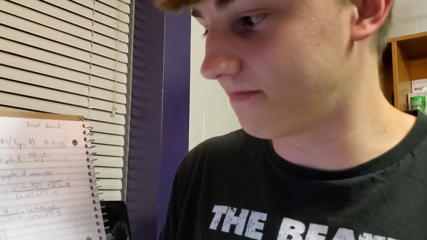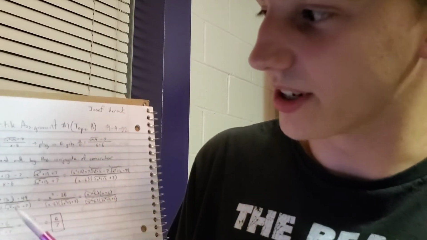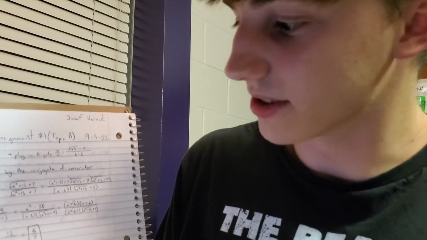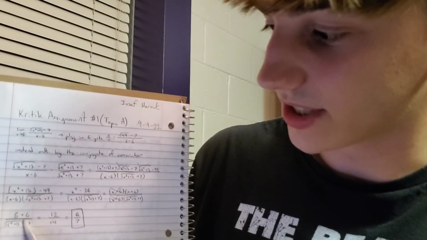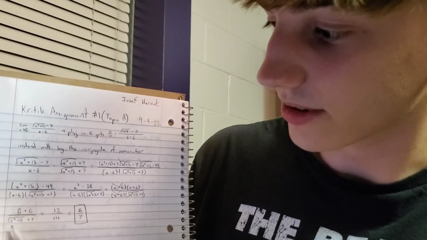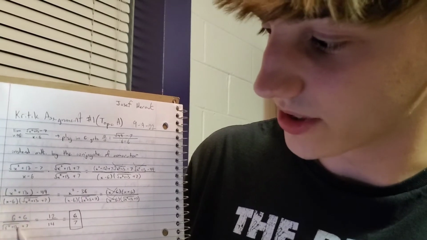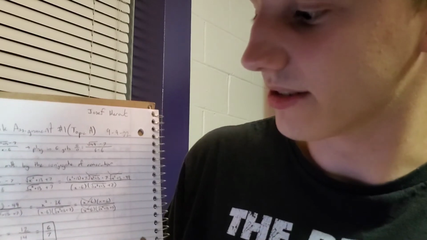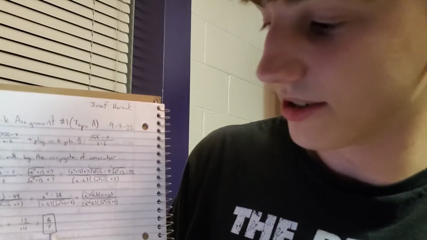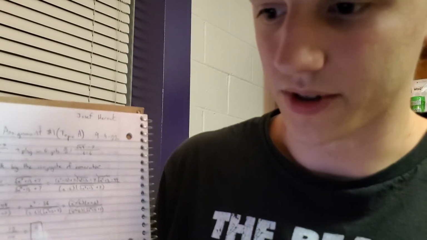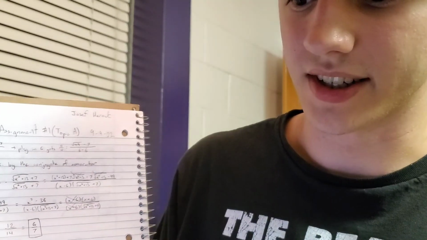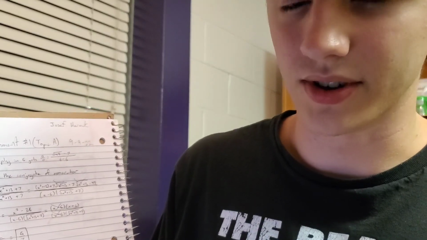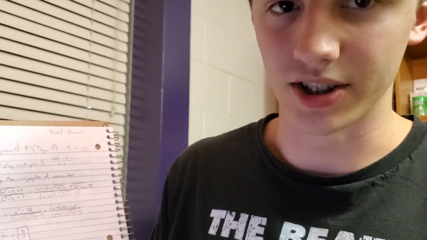From there, we can finally plug in the 6 to find out what the limit is, since it won't result in a 0 over 0, which we get 6 plus 6 over the square root of 6 squared plus 13 plus 7, which leaves us, once we simplify all that out, 12 over 14, or 6 over 7, which is our limit, which means that as x approaches 6, y gets closer and closer to 6 over 7, but it will never touch it.